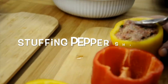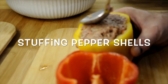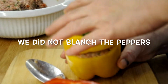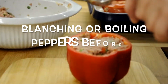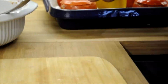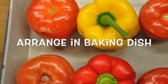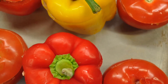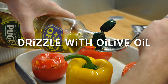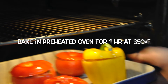In a traditional stuffed pepper recipe, the bell peppers are boiled before they're stuffed with meat and covered in a tomato sauce. However, we prepared these without boiling the peppers first. When you bake the peppers without boiling them first, you get a nice semi-firm pepper that retains the fresh pepper taste. Blanching the peppers softens them a bit so they are more tender and less bitter. It's okay to skip blanching like we did, but the peppers will be slightly crunchy.